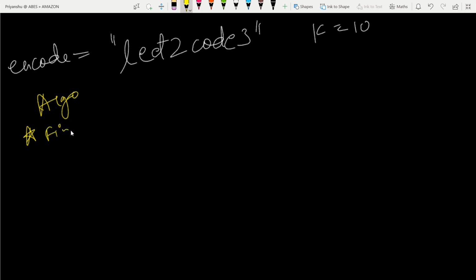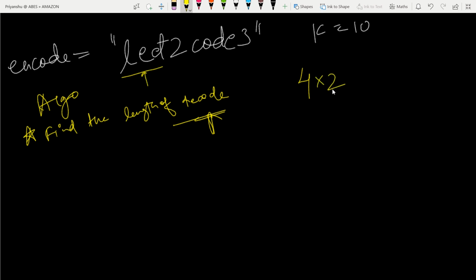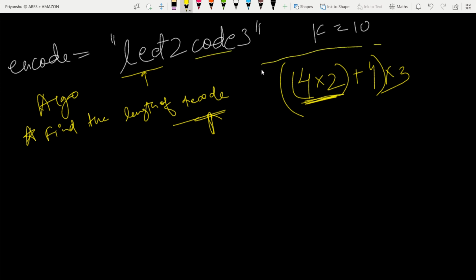we'll find the length of the decoded string that can be formed using this encoded string. So what would be the length? 4 characters. These characters will remain as they are in our decoded string, times 2, because they are repeatedly written in the decoded string D minus 1 time, that is basically 2 times. Okay, plus 4 into 3, because in this particular string these 4 characters remain as they are, and this whole string will become its 3 times.